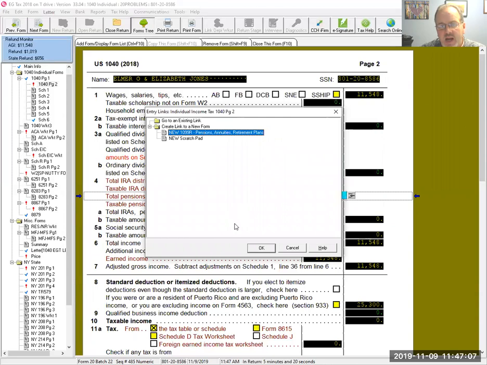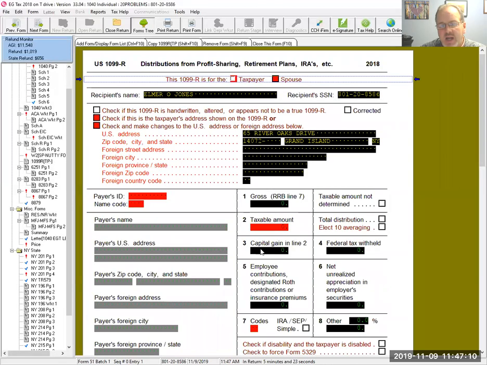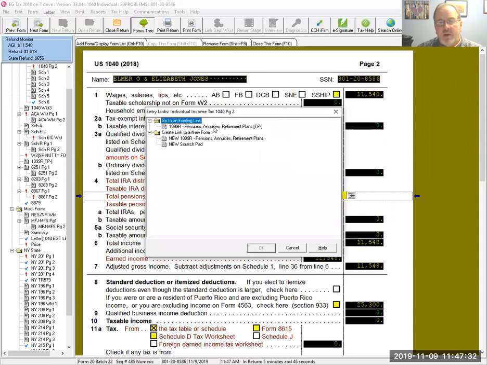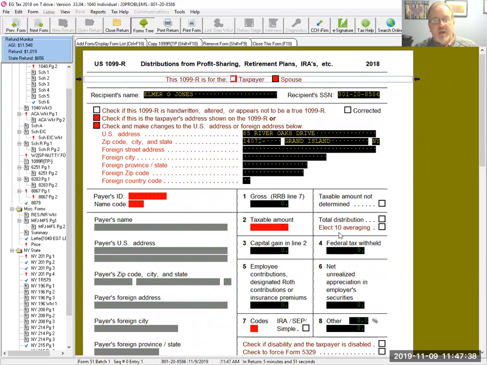There is our 1099R. So we're able to use a document that'll go right back to that line on the 1040. If you remember that little sheet that I showed you that will be in the Dropbox, where it talks about retirement income: if you have a 1099R, you're going to go 1040 page 2. You can go to any one of the lines here, but basically line 4, hit F9, go in there, find your 1099R, and then you have your document. And then we have a 1099R in our workbook at the bottom of 9-7. In this case, this is for the taxpayer, and it is very, very important.